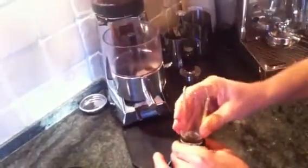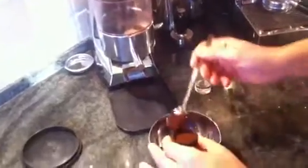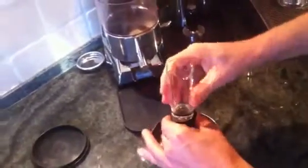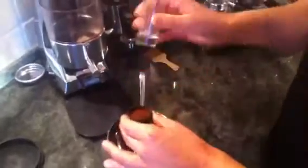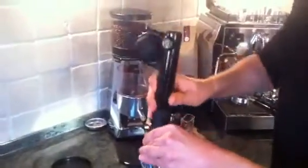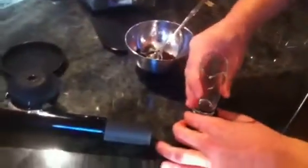I've got this old, broken glass that I probably shouldn't be using, but it fits perfectly in there, so I'm going to use it. So you tamp it once and put a little bit more in there. Tamp it again. You can actually buy a tamper from the company. Now, I'm not a spokesperson for Handpresso, but I'm so excited about this little device because I'm a big espresso fan. Tamper costs about €25, so I just prefer the glass. You can also use the back of the device to tamp, but I'm always afraid I'm going to get grinds in there. So that's about the right quantity, I think.